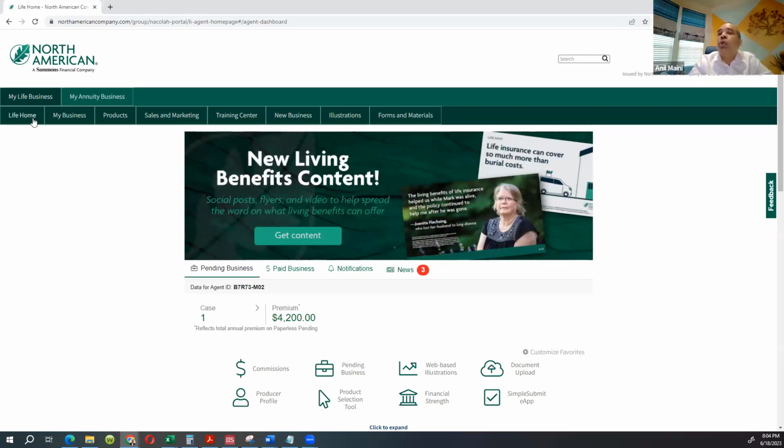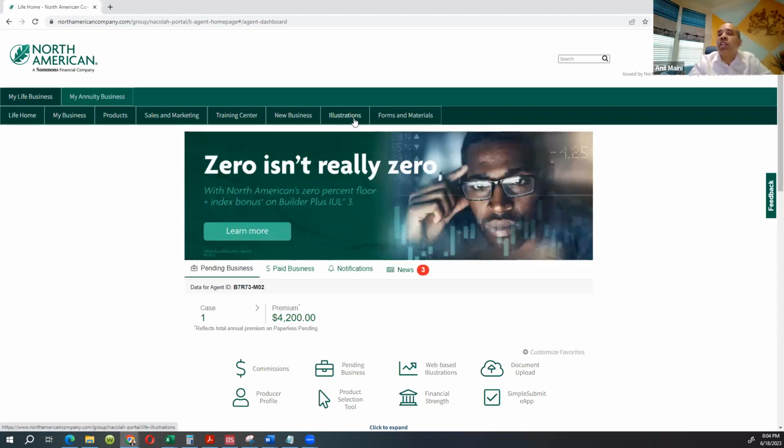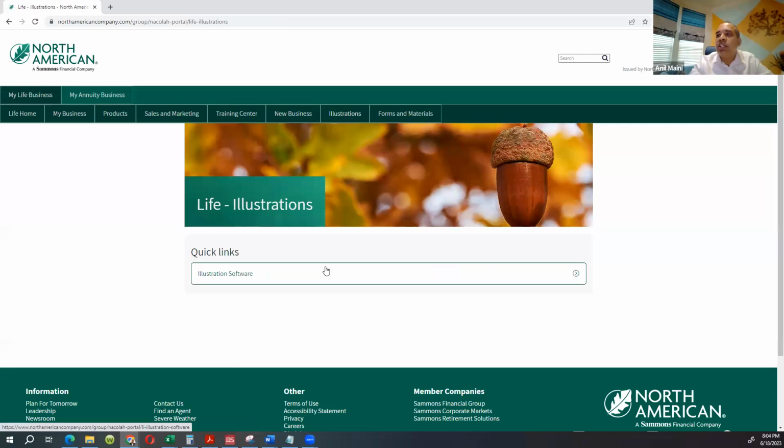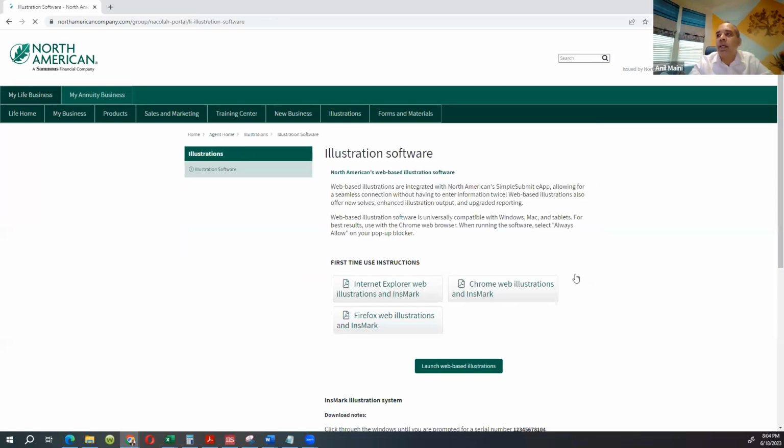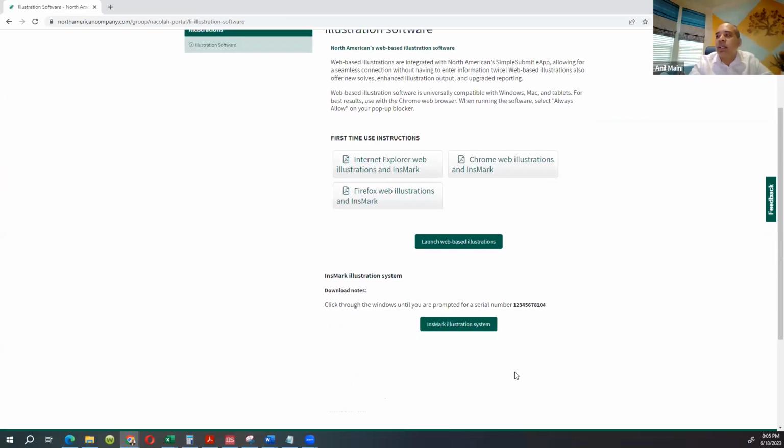So we go to the illustration tab under life business. Under the illustration tab, you go to illustration software. Here you see the InSmark illustration system.